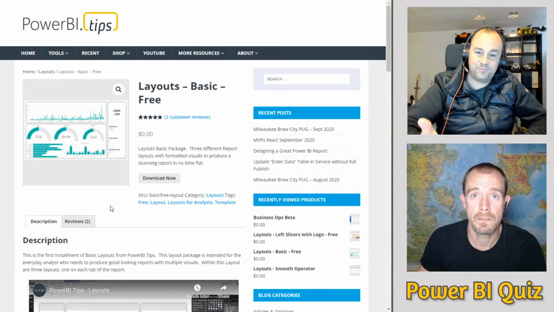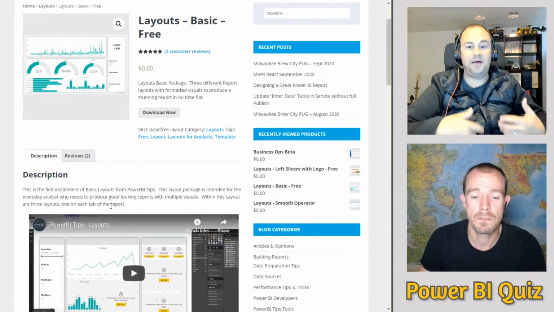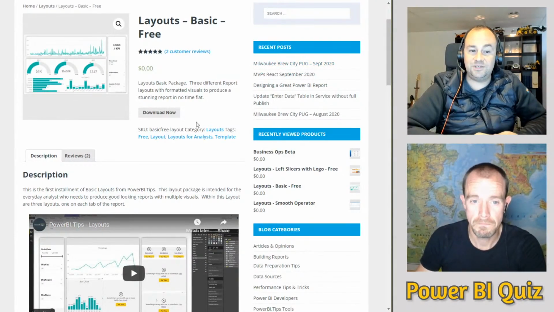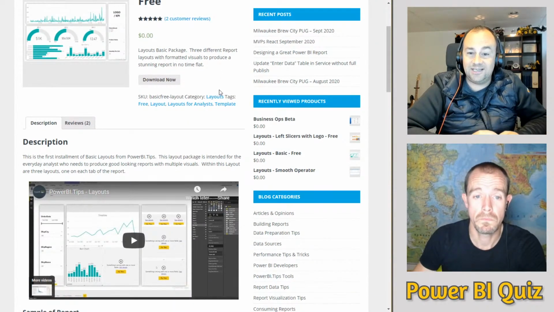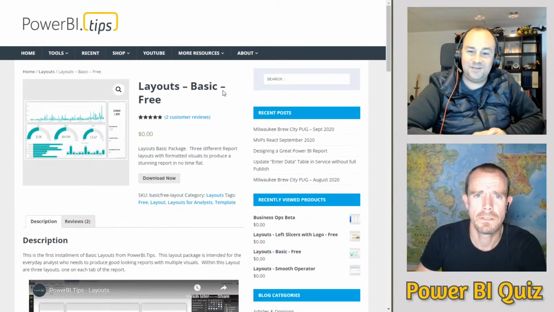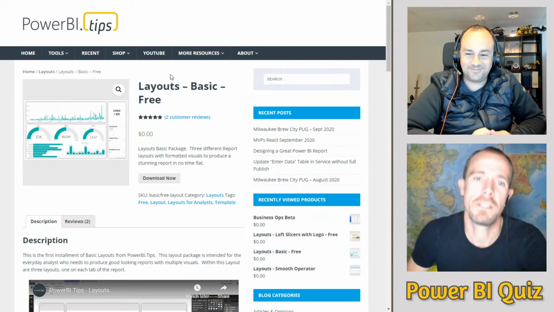When you download these files, you have the ability of adding your own data set, modeling your own data, putting it into the report, and then you can very easily replace all the different layouts or the visual objects however you want. So if you need to change it, you're more than welcome to change the layout of these things. That's really the idea behind these: trying to make you work smarter and not harder to build your reports, and to be more efficient.